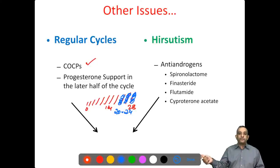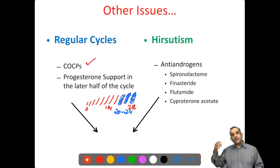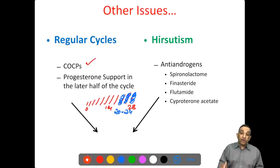She gets a period. So just 5 days every month, I tell her that you take it for 5 days, you stop, periods will come. So when did your period come? It came on the 30th of July. Okay. So next month, again from the 20th of August, another 5 days you take. 24th, 25th, you take the tablet and you stop. By the 30th, you'll get periods again. Again, on the 20th of September, you take it. On the 20th of October, you take it. Take it for 5 days, stop, periods. My favorite management of PCOS for regular cycles.